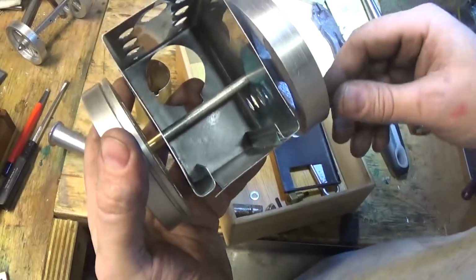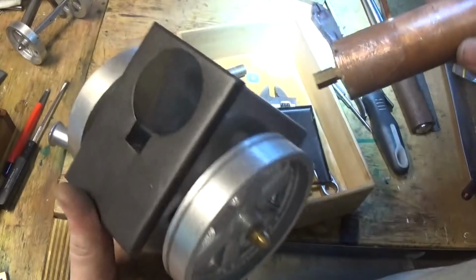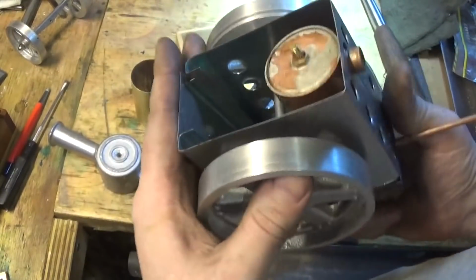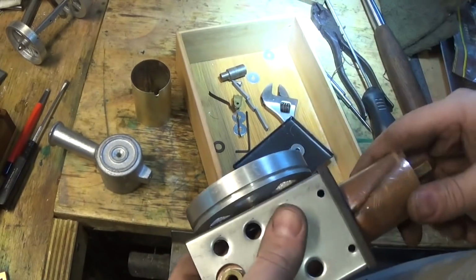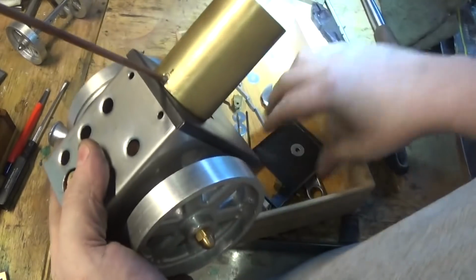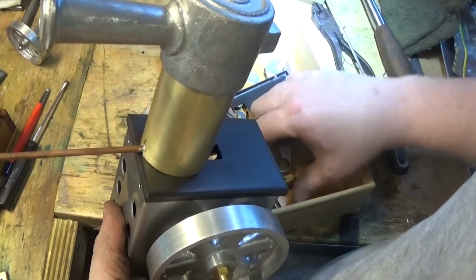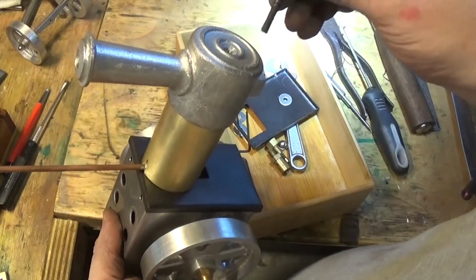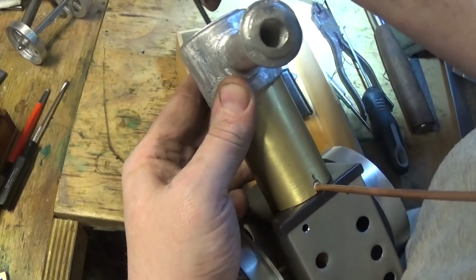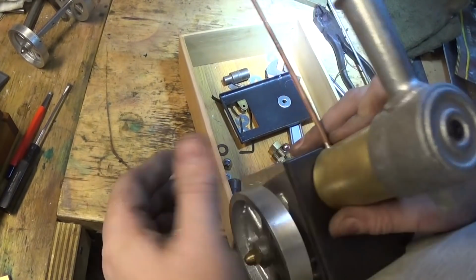This is what the firebox looks like from the back with the lid off it. It's got this cutout here for the boiler, and we need to put this through this way up, turn it round so it goes through that hole. Probably need to put that on there next, and put this screw in here. Make sure that that's nice and parallel with the pipe, if the pipe's still straight.